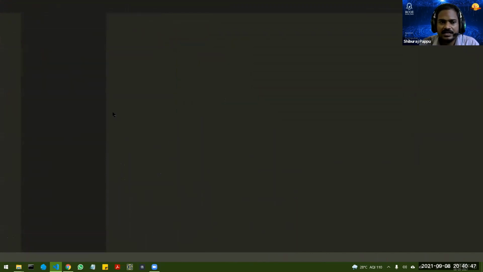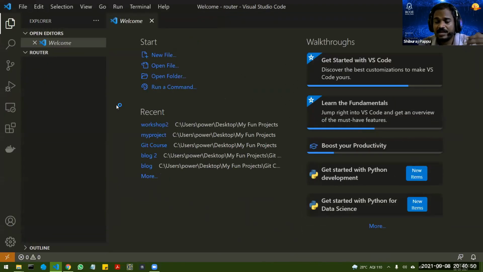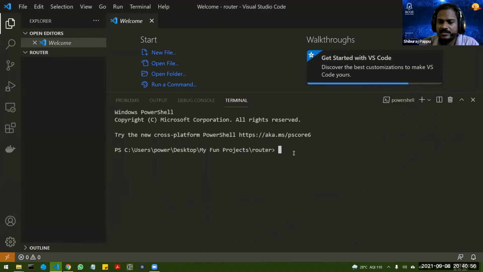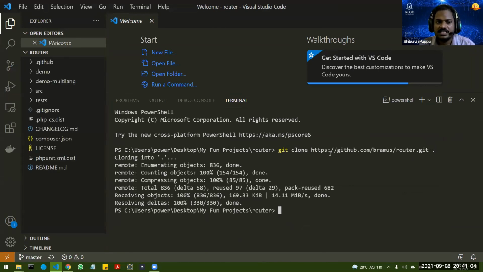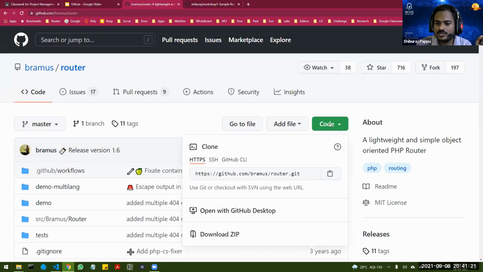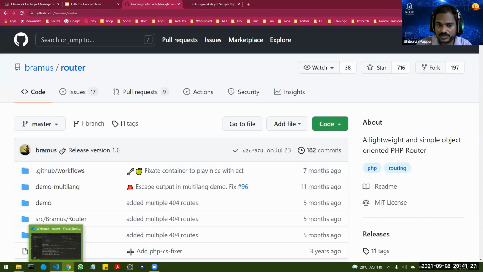Okay, I selected it. So now again you can see whenever I'm cloning, I'm starting fresh. Open the terminal. I will say git clone, paste the URL and dot. Okay, so now you can see it has copied all the code from that repository to my local computer. So this way you can download any project that is public, that is open source, directly to your PC. Okay, so all you have to do is go to code and copy this and then just use git clone, right?